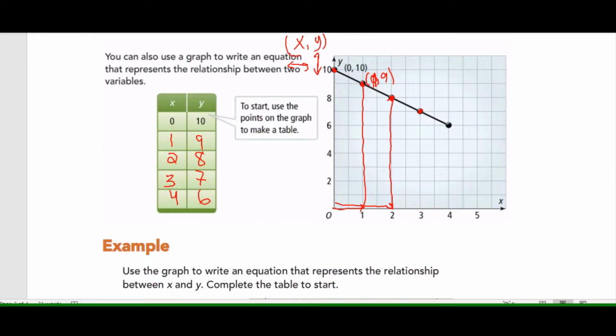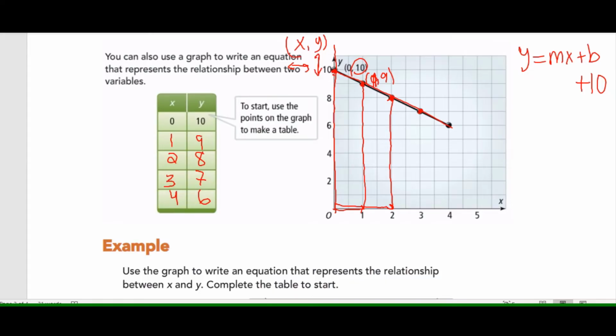With this, we can also see the y-intercept. Where does the line pass through the y-axis? This is the line right here. Where does the line pass through the y-axis? At +10. So if we were looking for an equation, y = mx + b, or in the slope-intercept formula, we have to know that the y-intercept is 10. So I know that b is going to be +10 in whatever type of equation I write here, because I can see that right here.